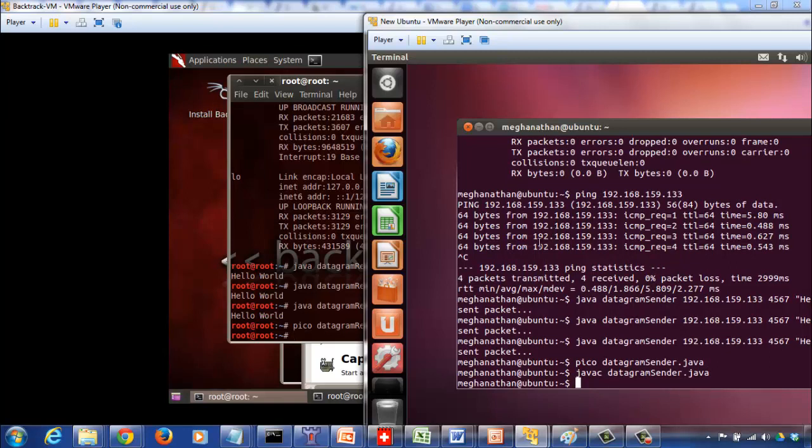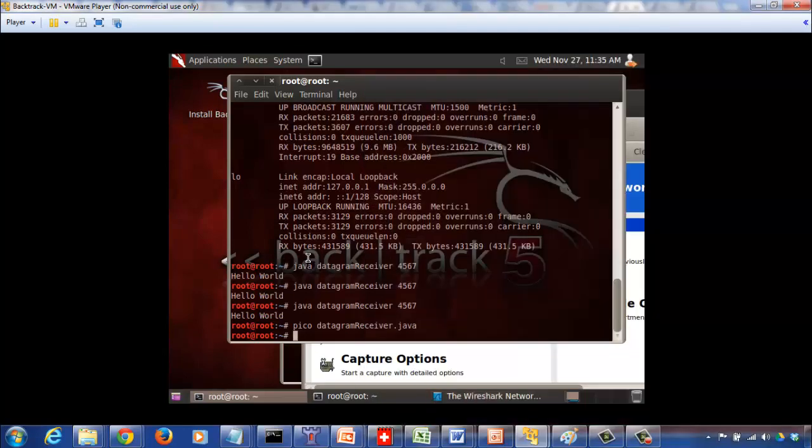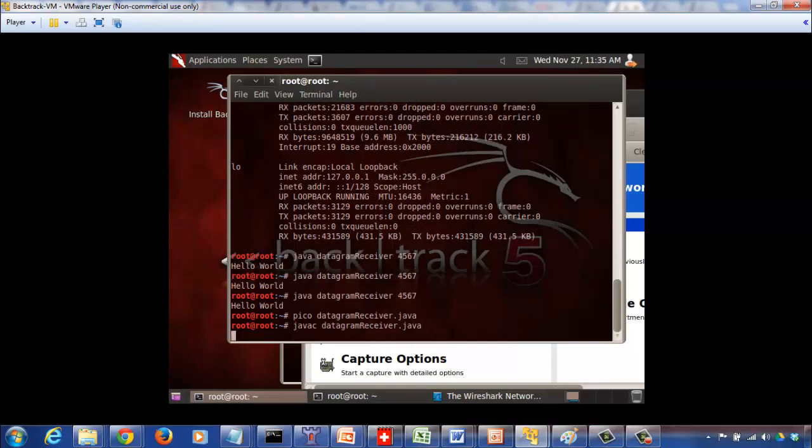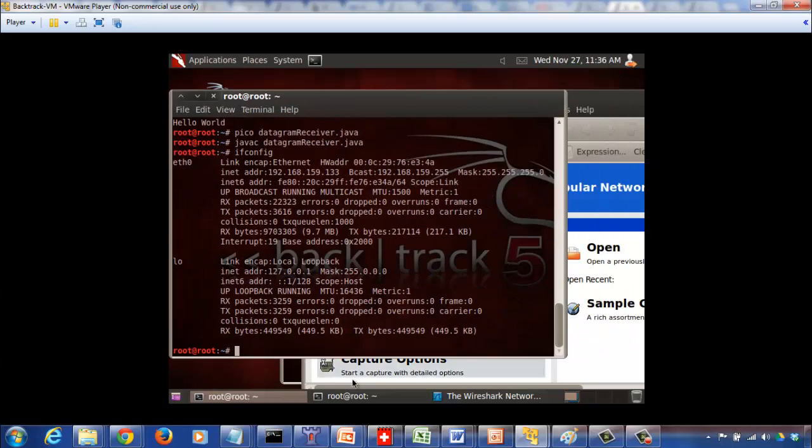Okay, and make sure you find the IP address of the VM. If I type ifconfig, that gives me the IP address of this Ubuntu VM as well as the MAC address and everything else you may need, but just knowing the IP address should be good enough. Now let me type the receiver program here and type ifconfig to know this VM's IP address, which is this. So I'm going to first show, without running Wireshark, the connectivity between the machines.